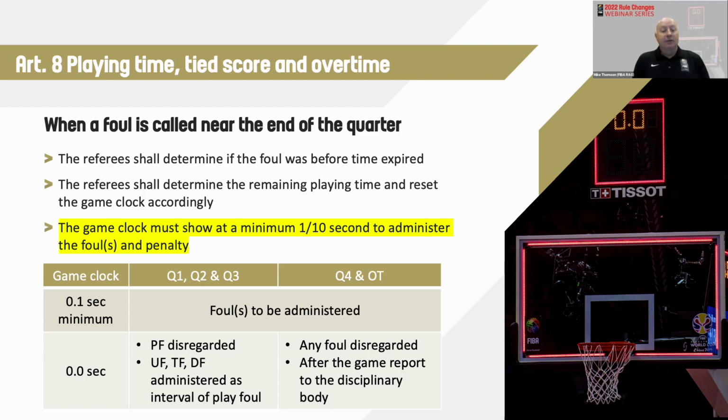However, if it is a serious matter, an unsportsmanlike foul or a disqualifying foul, something involving violence, it may be that the referee is required to file a game report to the disciplinary body or the organization responsible for the competition. But fouls that occur after the end of the fourth quarter, when there's not an overtime to be played, will not be penalized or administered.